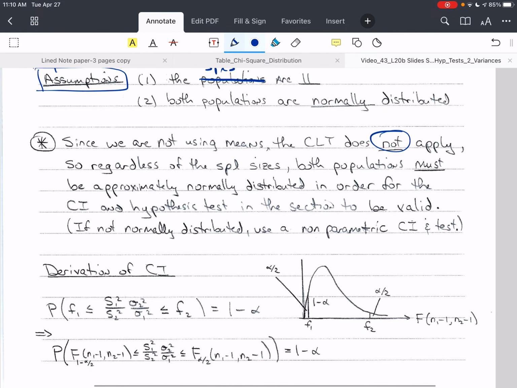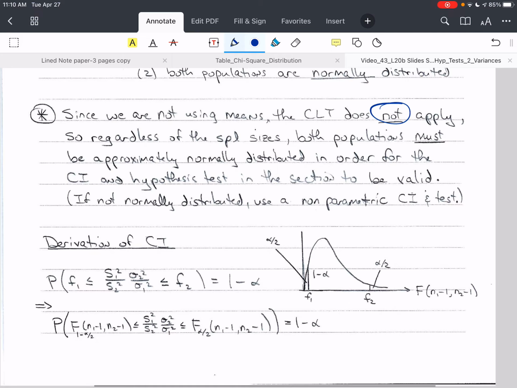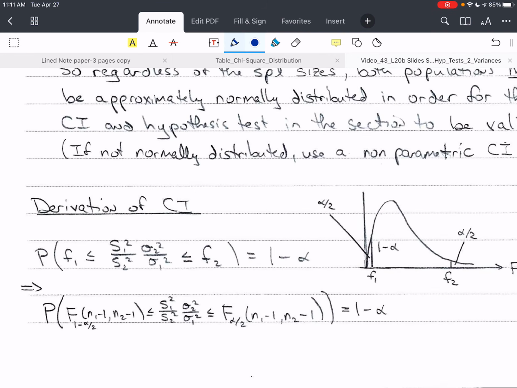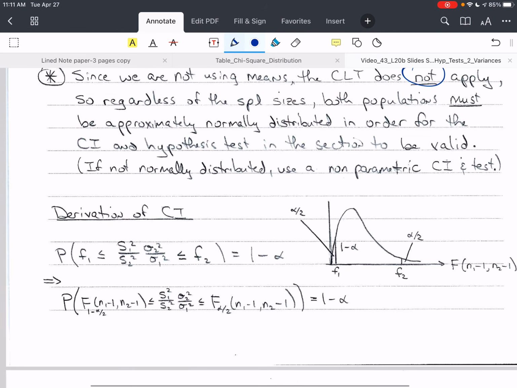Okay. So let's derive the confidence interval. Since I did a non-symmetric confidence interval derivation last time, I won't go through this in as much detail, or I won't write it out as we go. I've written it out for you so you can look at this, but let's walk through it. So we're talking about an F distribution. This function is an F distribution, and for each combination of the degrees of freedom, we have a different distribution. So there's an infinite number of lines here for an infinite number of sample sizes.